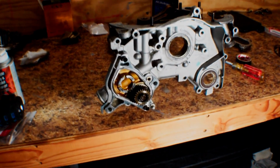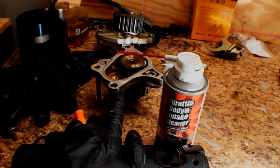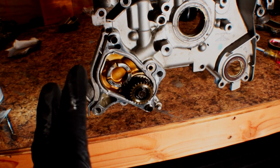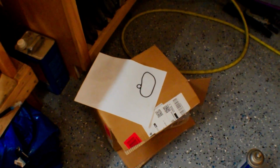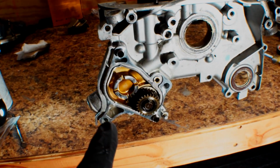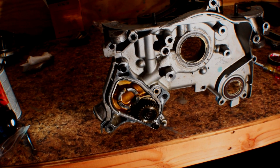So what we actually have to do is, since there's 2 bolts that run through this balance shaft assembly here, we have to do that after we put the Honda Bond on, and all in the same sort of process. So I have the new O-ring for that balance shaft assembly there. He's got a little bit of adhesive spray on it. I'm going to stick that on, and then we're going to put that in here, and that'll be all ready for us. So I'm going to lay out all the bolts where they go.